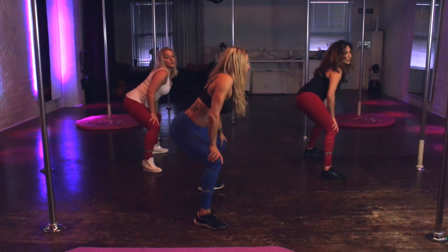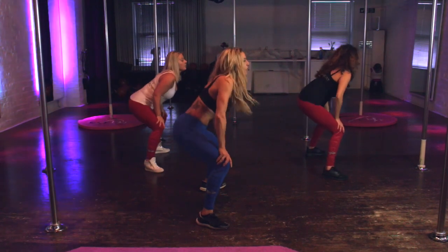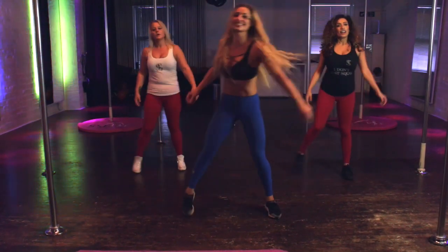Bigger. 4, 3, 2, last time. Speed it up, let's go. 1, 2, 3, 4, and last. So we're just going to shake it out side to side with it.